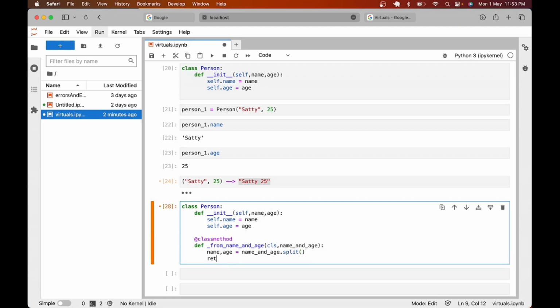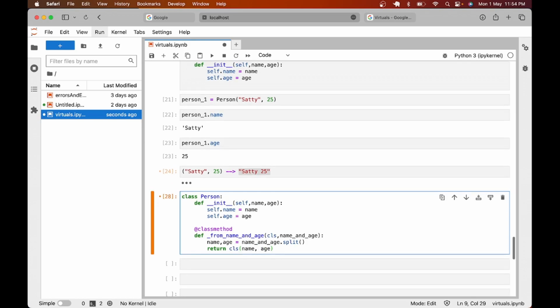Now what we will do, we will return the class itself, and we will pass this name and age. So let's see what happens here.